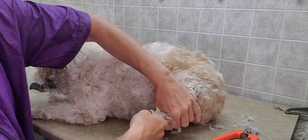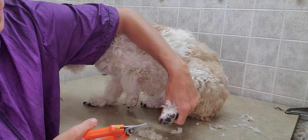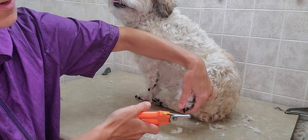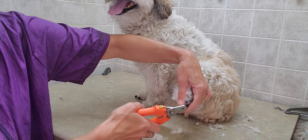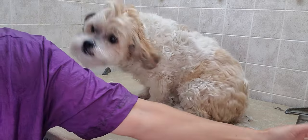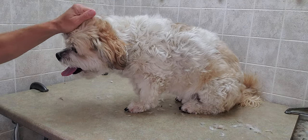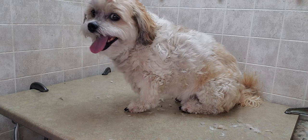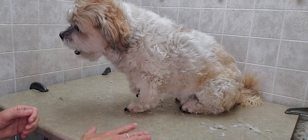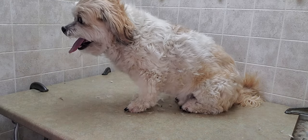But I do have, like I said, lots of videos to choose from already that cover the basics of everything. But if there's any unique cuts that I do or unique dog breeds, I like to showcase them as well. Bosley's going to be the first dog of my videos that has a Mohawk. I do have a couple clients that get Mohawks, but it isn't actually that common. So it'll be nice to show Bosley with his nice Mohawk.